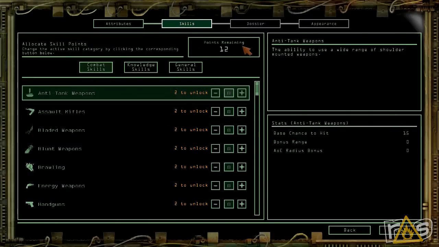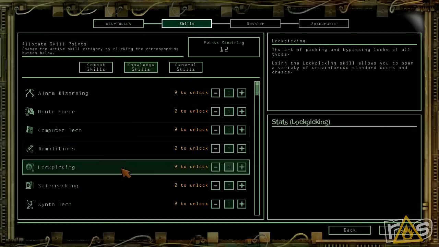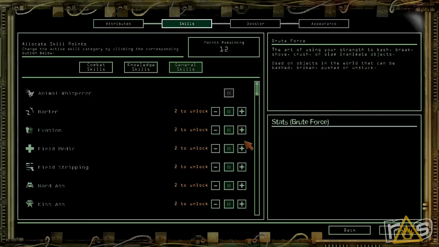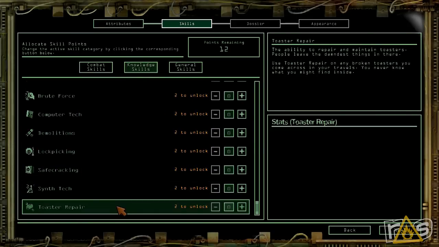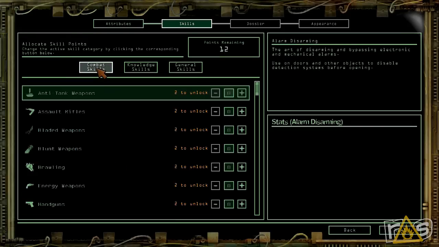And then you get 12 points to put into skills. You got combat, knowledge skills, and general skills. And there's one thing that's really weird here, John. Okay. Toaster repair. Well, you know, sometimes you want toast. I like the description. The ability to repair and maintain toasters. People leave the damnedest things in there. Use toaster repair on any broken toasters you come across. You never know what you might find inside.